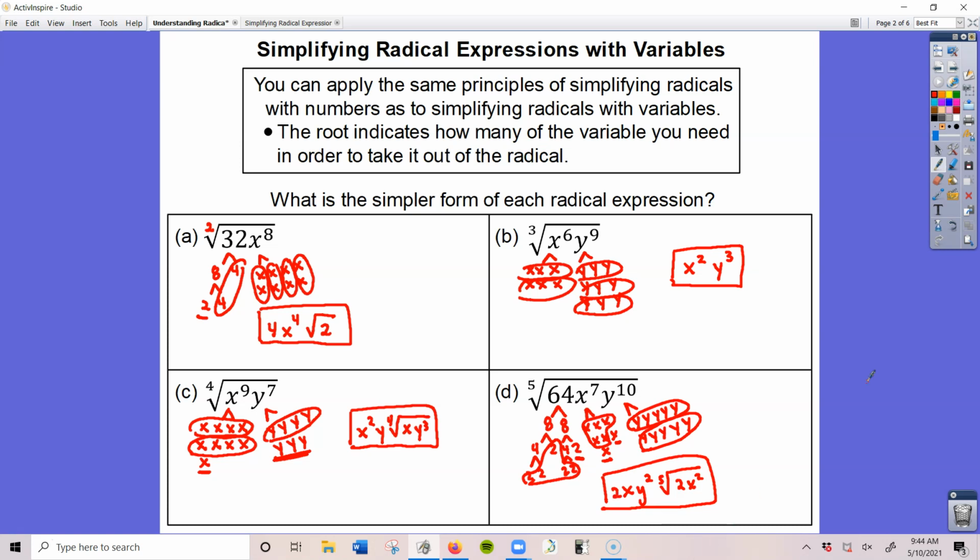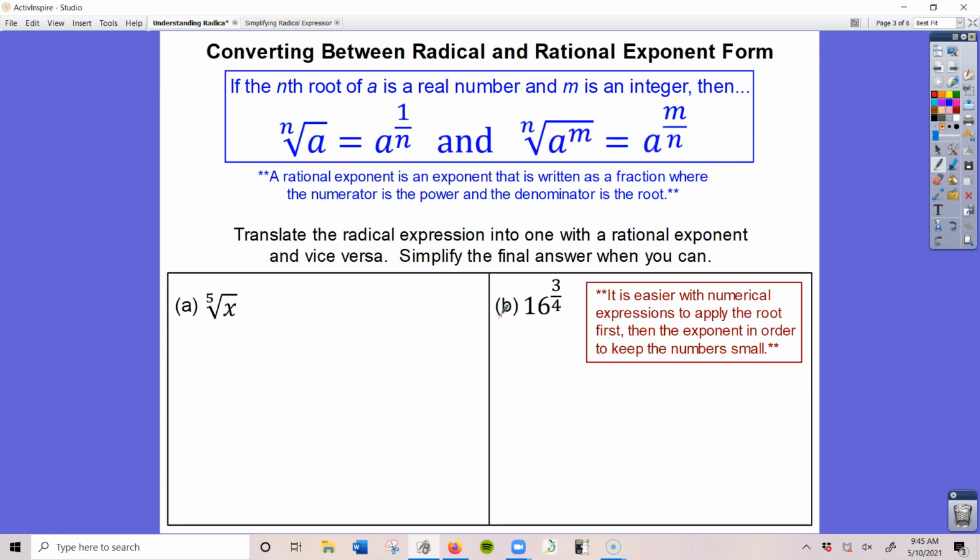Now we're going to look at how to rewrite these radicals with exponents. Converting a radical means that we can take that radical and convert it to an exponent that is in rational form. Rational form just means that the exponent will be like a fraction. So if you have here the nth root of a, the root is the denominator of the exponent, and the power of the variable is the numerator of the exponent. Even though we don't see an exponent here for a, that would just be 1.